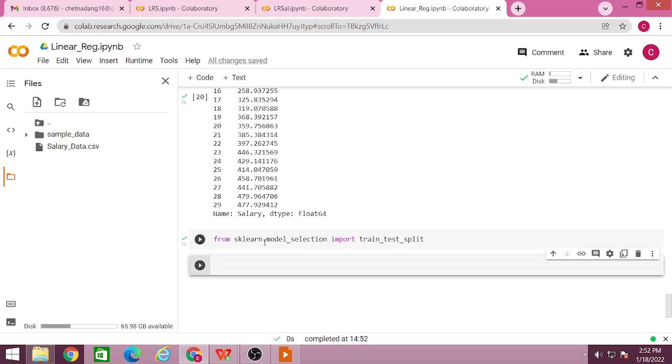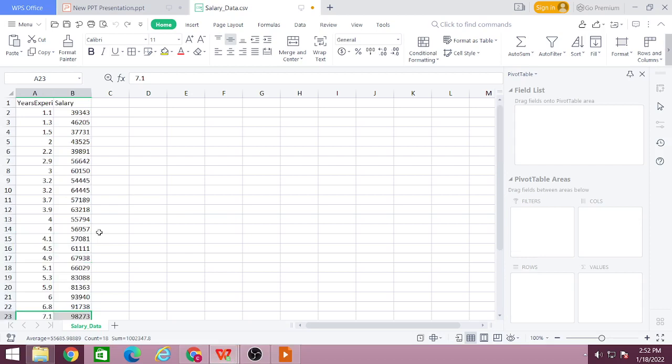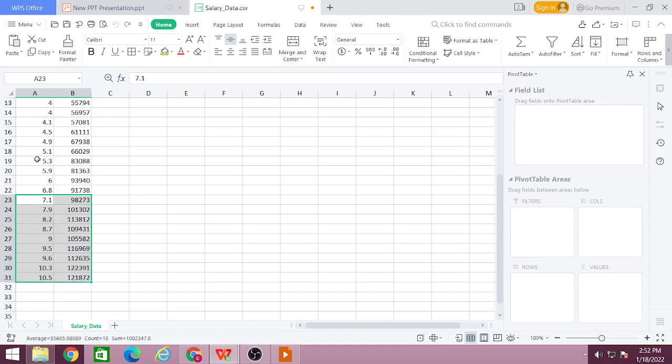If you look at our data set, this is our data set which has 30 rows. Now what we shall do is split our data set into two parts, where the first part, that is the train set, shall have 70% of the data, and the test set shall have 30% of the data, that is 9 rows shall be placed into my test set.